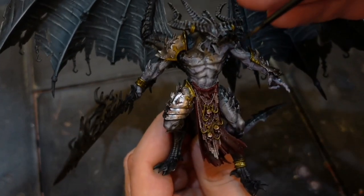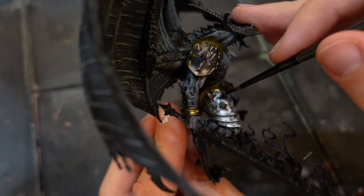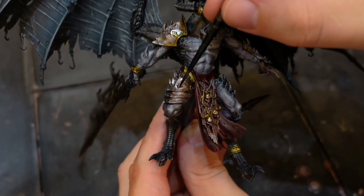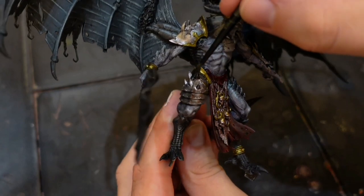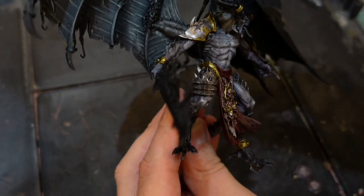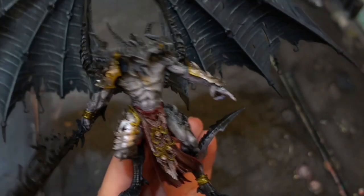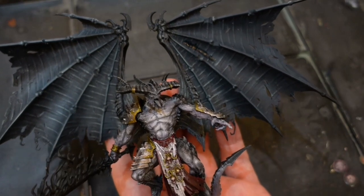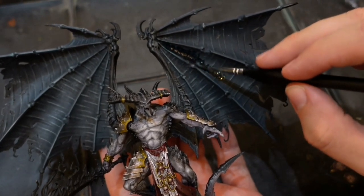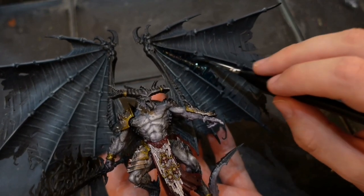I paint the protruding spikes with Black Templar now. On the membranes, I use Pterodon Turquoise. I don't really thin it down, I just slap it out of the pot all over the wings. You may add some water just to spread it out easier, but it's pretty simple. Just go through and cover the membranes with this paint. Don't forget to paint the back of the wings too.